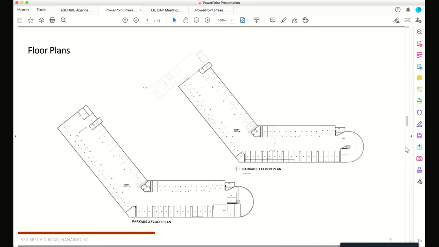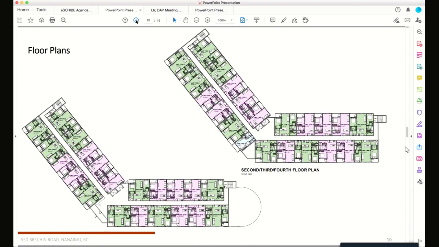So here's some floor plans of the underground parkade, superimposed one over the other. So we have the floor plans. We have an 87-unit building over 4 stories. It has a mix of unit types. You can see the large entryway at the V of the building, and then double elevators to service the amount of occupants that will be in this building.